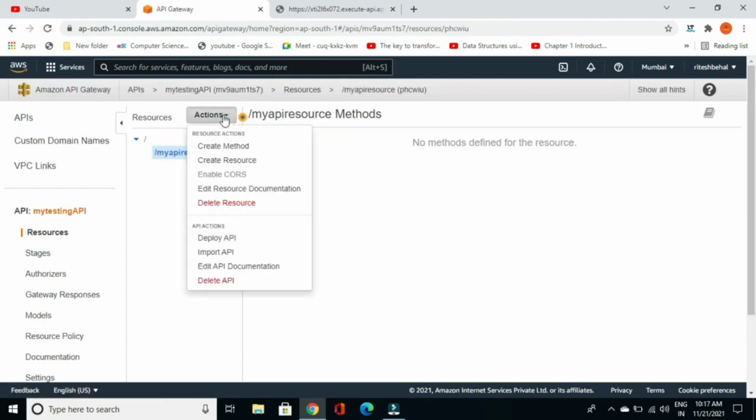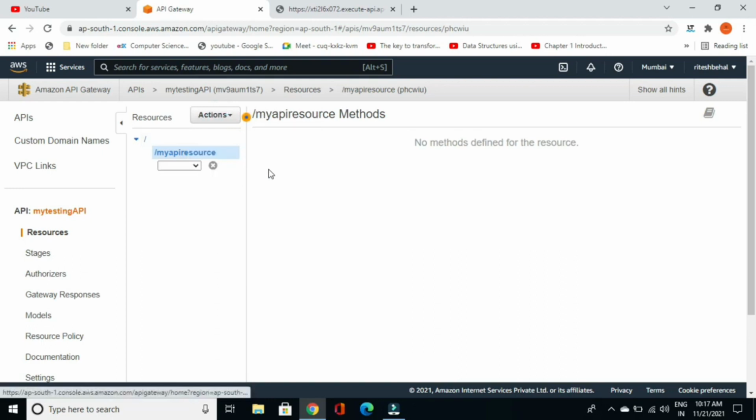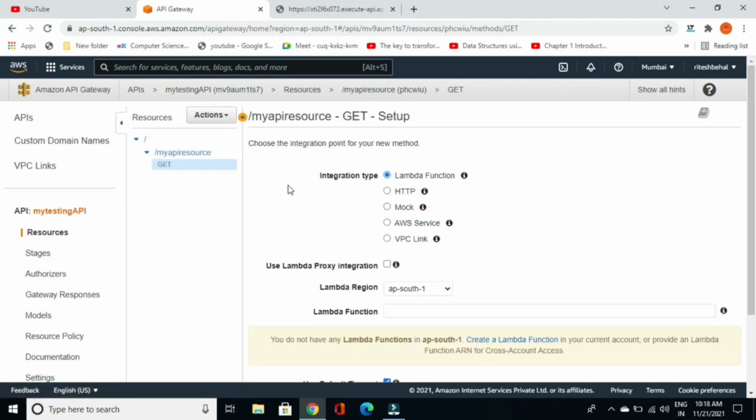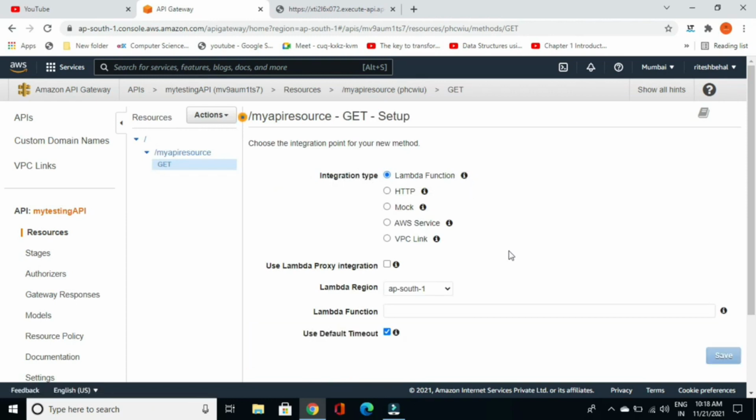Now you need to add a method to that. So you need to define the method type. I'm setting the method type as GET, because I'm getting something: this is hello from the Lambda, and this is a GET return type, right? So in that case you need to choose GET and click on this sign. So this is done.